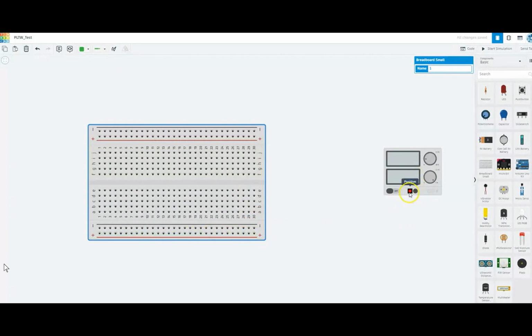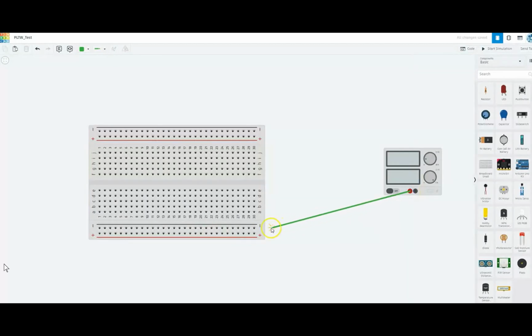To connect the power supply to the breadboard, I can click on the positive terminal of the power supply, bring a wire over, and click to a hole on the positive rail of my breadboard. Now I have a wire so that this rail is all connected to the positive terminal of my power supply. I can clean this up a little bit by double-clicking the wire, which adds a little bend, and I can bring that over so that it's both horizontal and vertical.